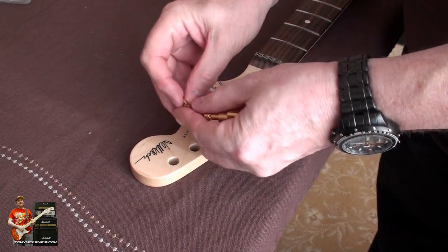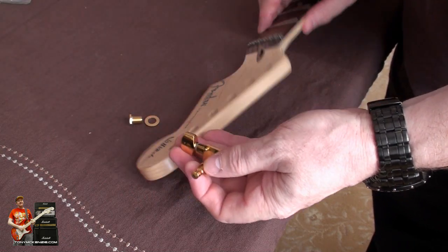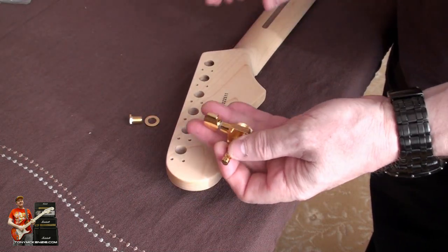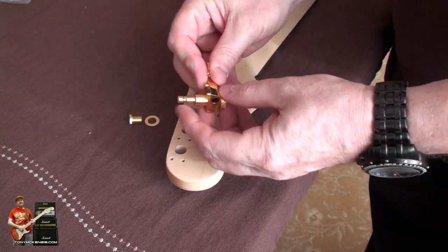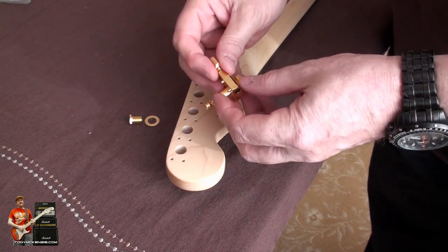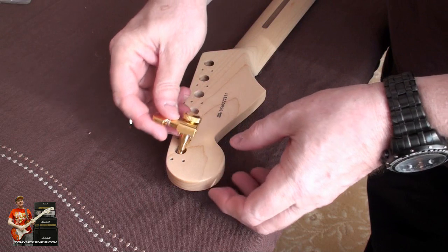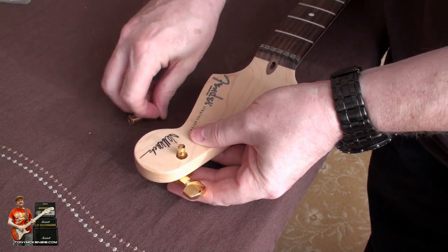Okay, well, these things comprise a nut, a washer, and two holes where you're going to fit in the back of the neck. Can't really get it wrong. Screw them in, away you go. And I did check the height on these, but on these particular ones I have, they're all the same height, so it doesn't really matter where you put them, does it? So let's just fit that. It's really as difficult as that.